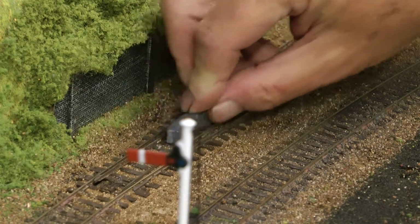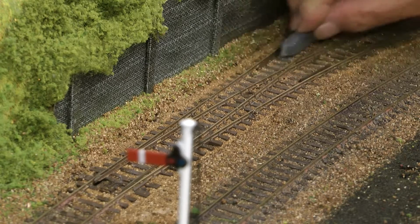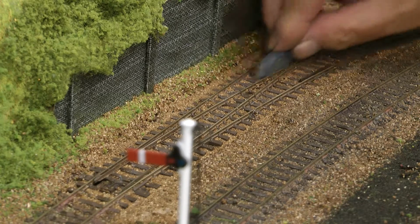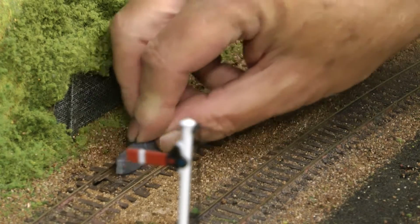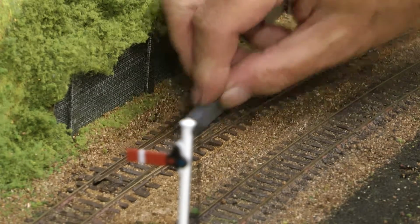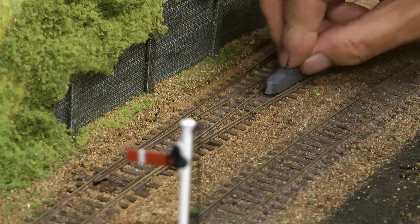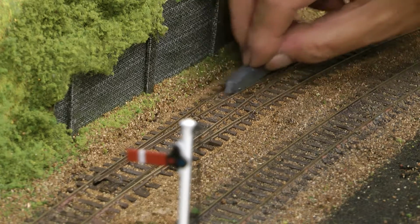Just get a few grains off with the trap rubber. Trap rubber also gives it a little bit of a grey bit down the middle, which I think looks a bit more realistic.